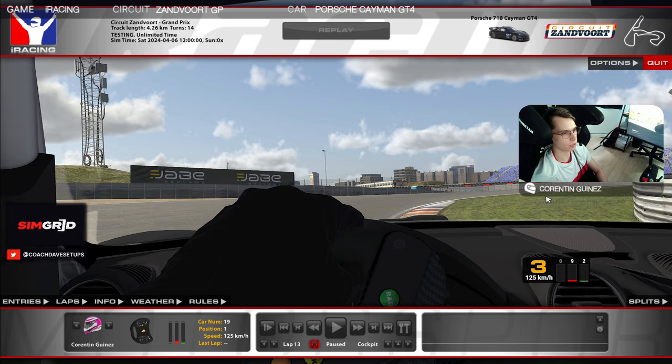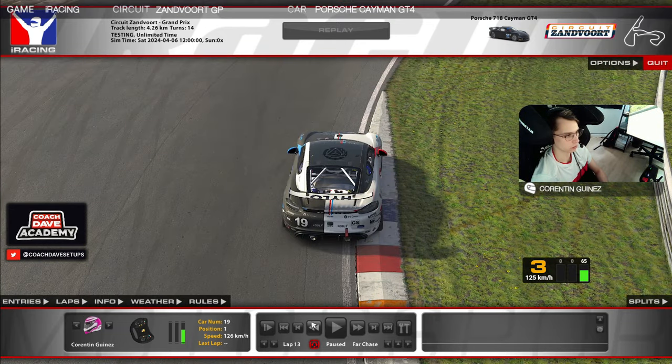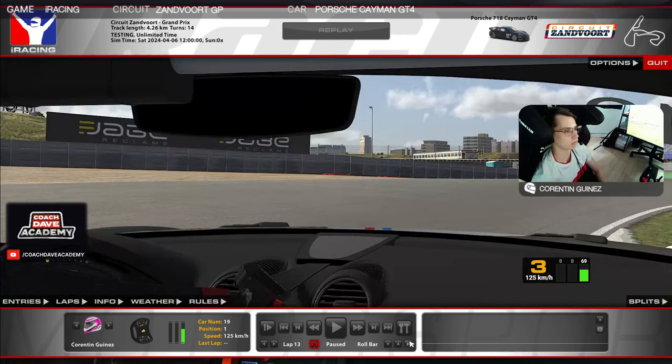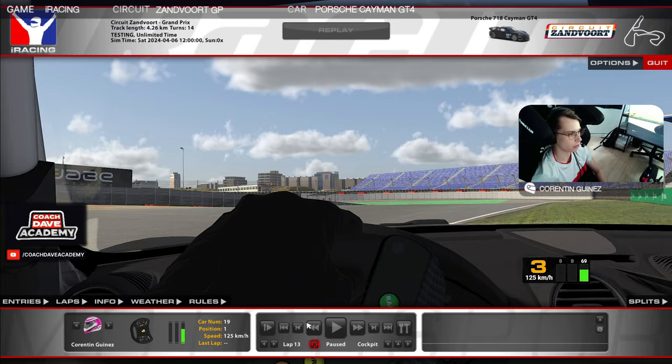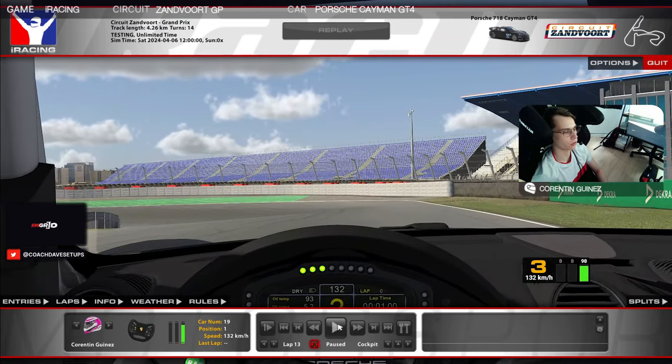Just braking on the curb at around 60%, then releasing and jumping to third while still lightly on the brake, just trying to make sure I can find the rotation. The rotation comes quite easily into this one, so it's important to maximise the brakes. Then when I'm really into the corner I start going on throttle, getting a little bit of the apex curb — you don't really feel the curb. Going on throttle and carrying a bit of momentum between that corner and the entry of the big carousel. Going on power actually helps me bring the car back to the right.